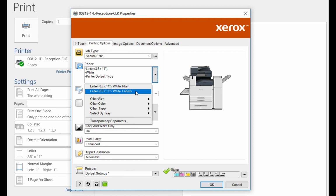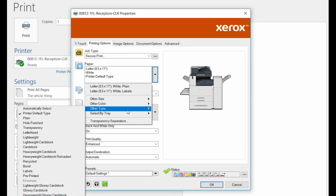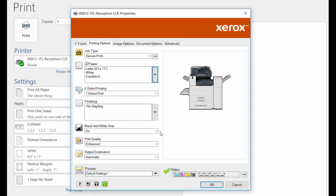If you don't want to load that paper first, if you want to just send the job and say, you know what, I want to go to cardstock, what you can do is go to the Other Type menu in the paper menu, tell it to go to cardstock, and then click OK to print. That job will send to the device, but it'll wait for you because that cardstock hasn't been loaded yet. Other jobs can print around that job, which is extremely important. You're not holding anybody else up.